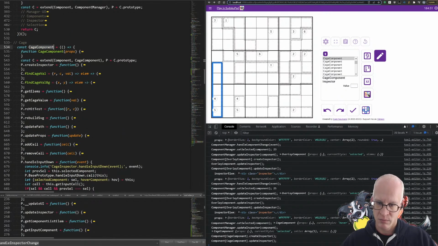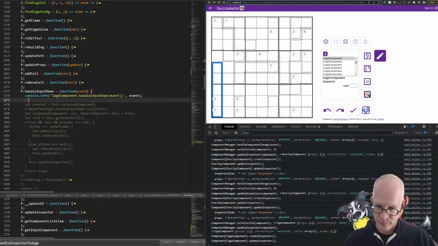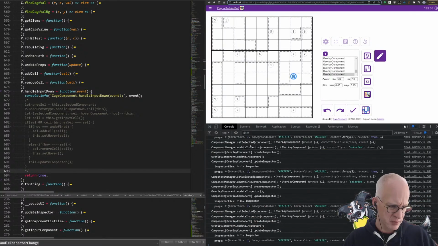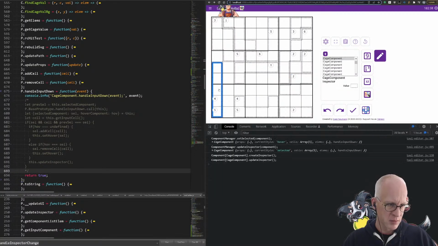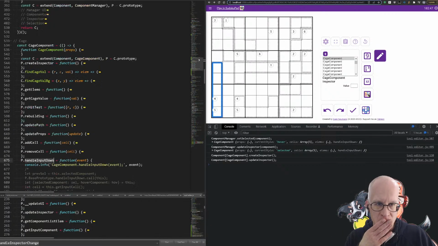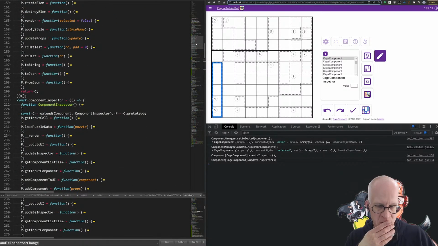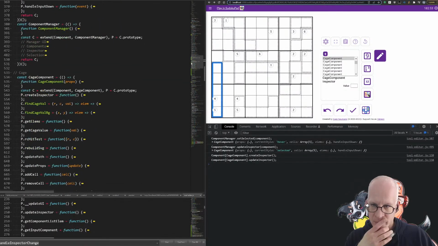Let's find out. I think I implemented the forwarding already. Update inspector. Handle input down. No. So, component manager.